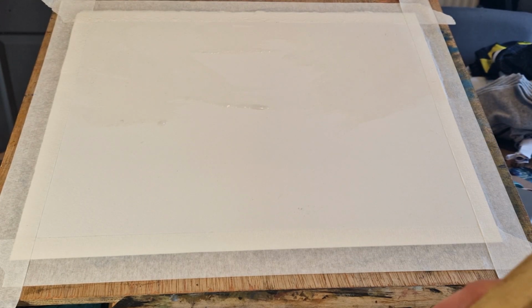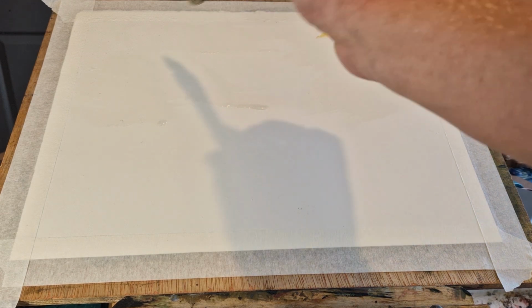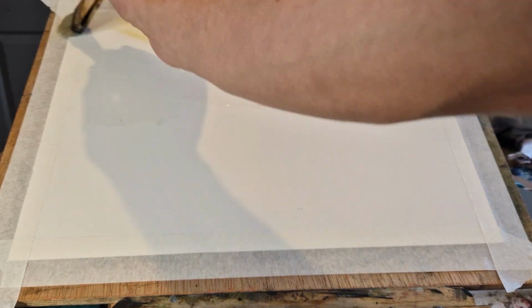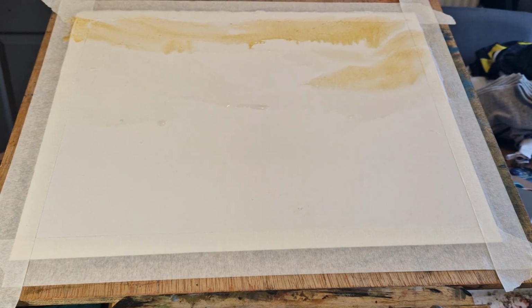So I'm just applying the white to see what effect that gives. I'm using hot press paper, so it's not something that I would tend to go for, but it's the last paper that I've got left that I could find. I do have some rag paper, but I'm not really a massive fan.